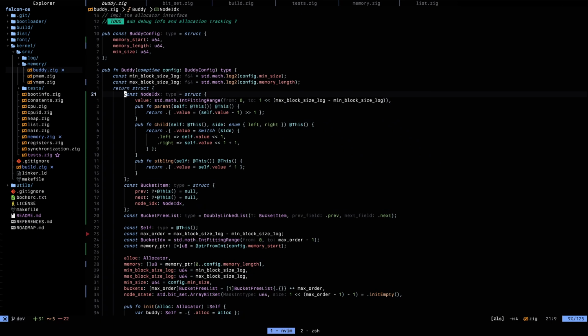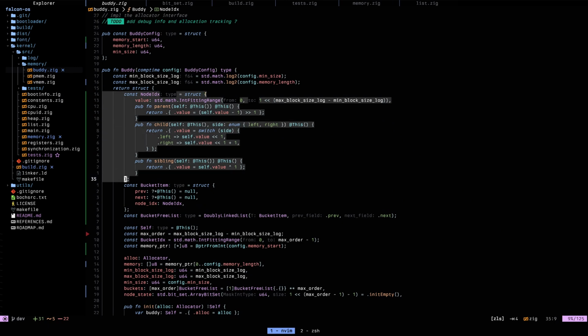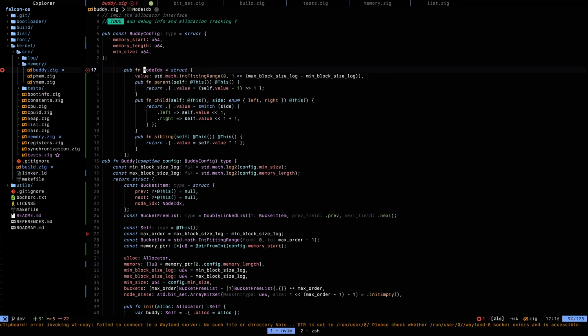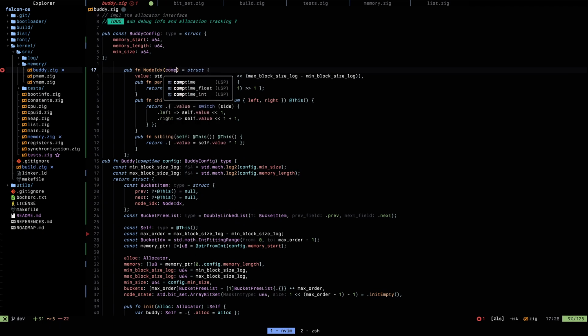Is there any other way to do this? I guess I could extract this to be its own thing and have this be a public function node index of some type, well, it's not really the type that I need to take, it's more like a size.